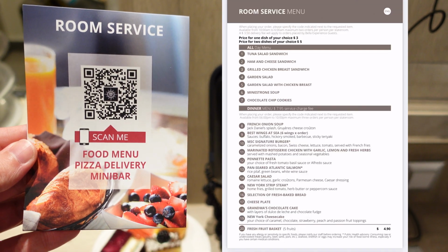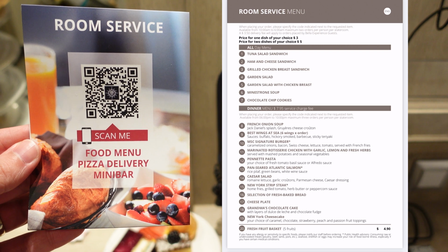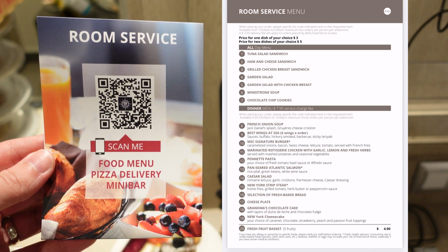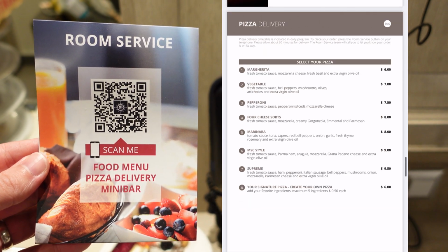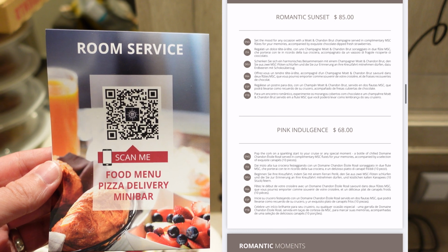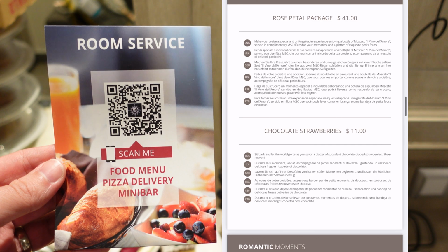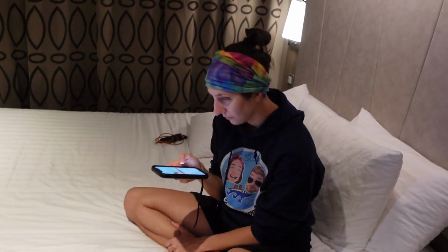Now, they have an all-day menu, so certain things are available, again, all day, as the name would suggest. Then they have a dinner menu, so those things are only available at certain times of the day. Then they have a specific pizza menu. There's also a romantic wine and champagne and strawberry kind of menu that you can order from as well. Although it took a long time for them to take the call, once they had our order, it got here really fast.